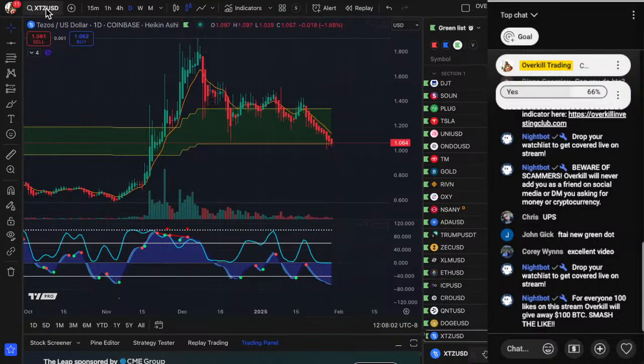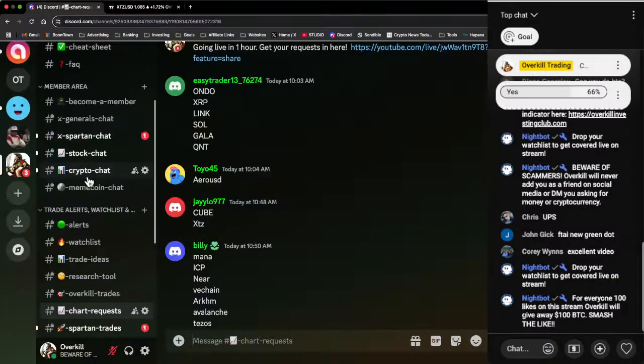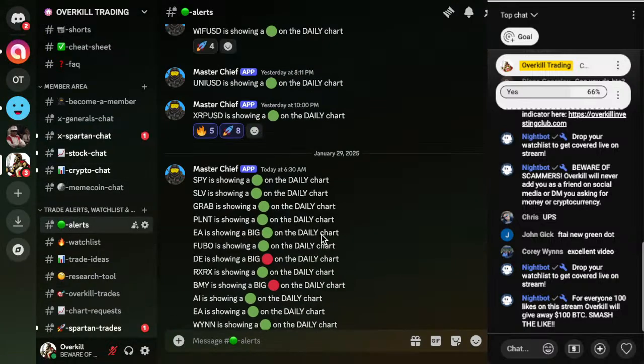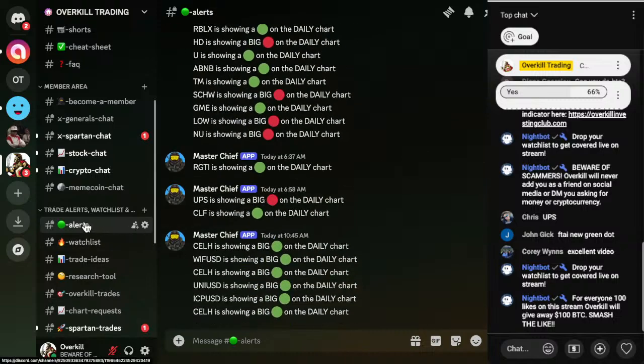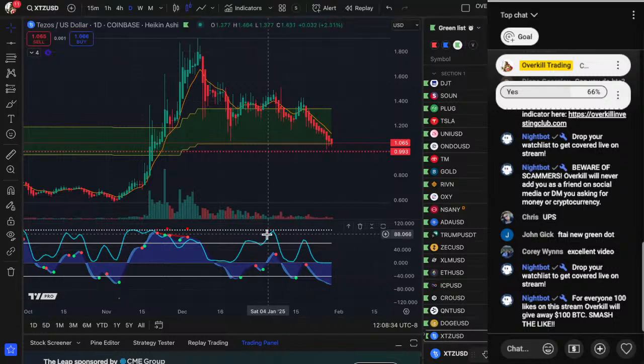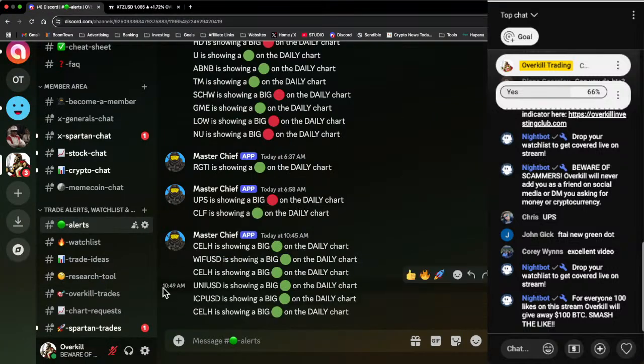Again, if you're requesting XTZ, you guys should know the fundamental basis of XTZ and what they do. You should believe in the project. You should believe they have utility and things like that, right? It should be one of those names that you know is going to be higher in the coming months to years, right? $1 is a major level for this one. So watch for that green dot here to come in the next couple of days. That thing will be called out over here in the alerts section. And if you guys are a member over here, you get all these alerts on the monthly and the daily chart over here in the alerts section inside of the Discord. XTZ will be called out when it happens there.